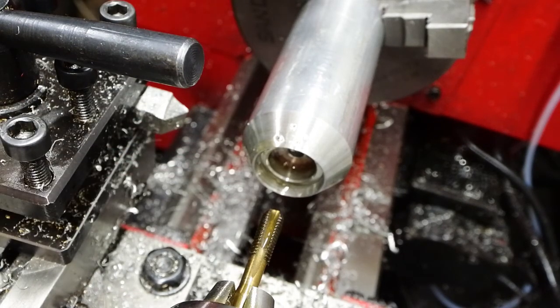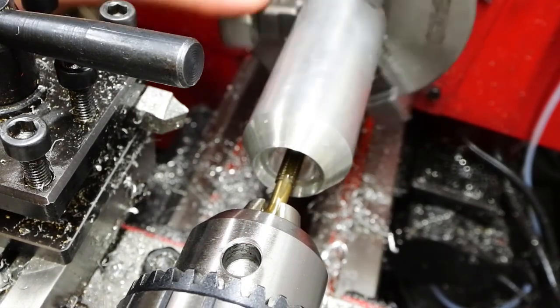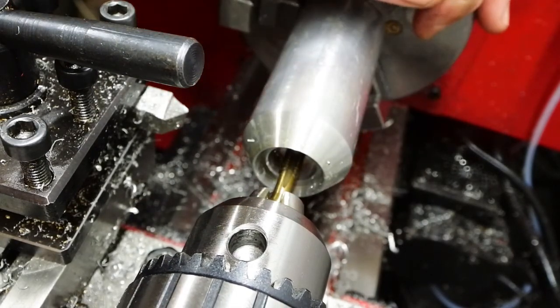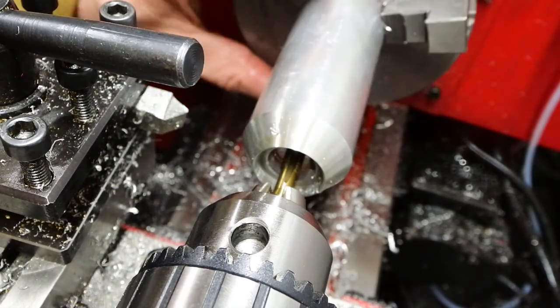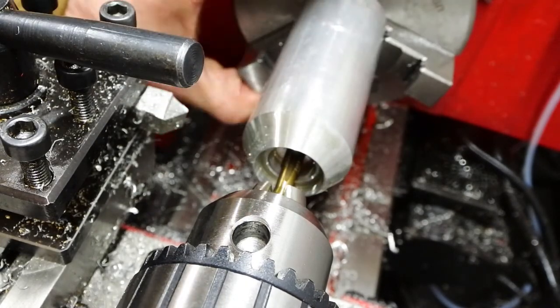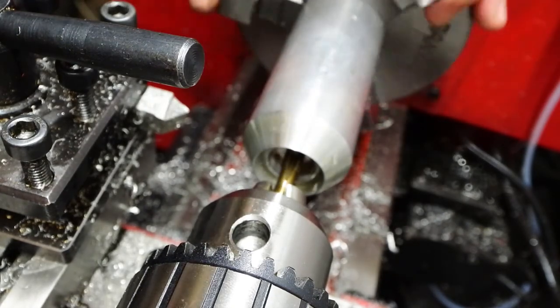This part is really quite shallow, but I want the threaded hole inside it to have as much thread as I can reasonably make. So that's actually an old worn out M6 tap. It broke some teeth off the end of it, but I didn't throw it away, ground it flat, put a very small chamfer on its lead and made myself a bottoming tap. That way I can get as much thread in there as the hole will accept.